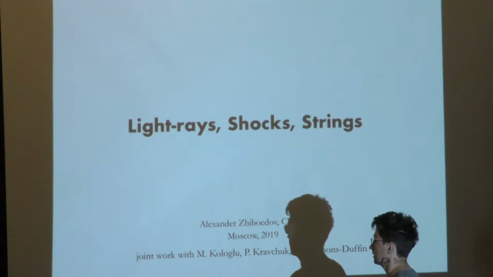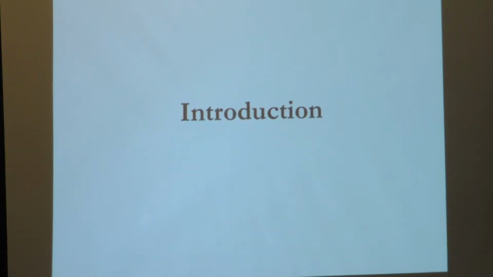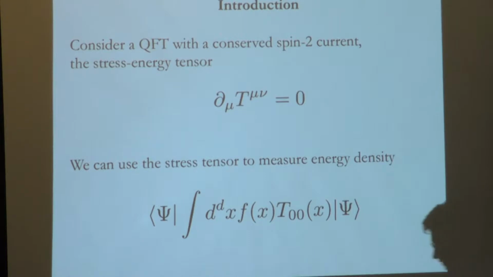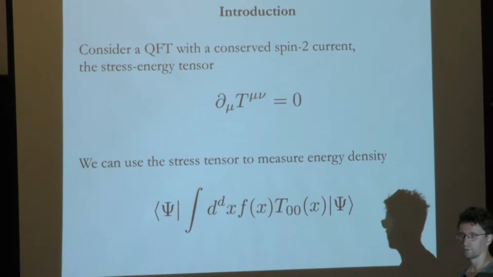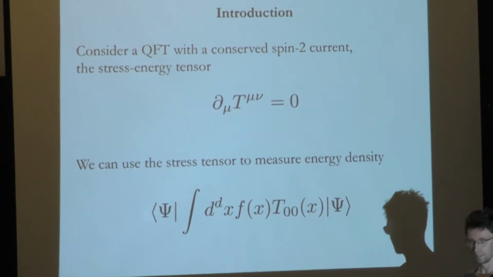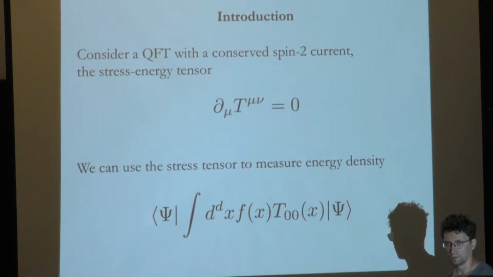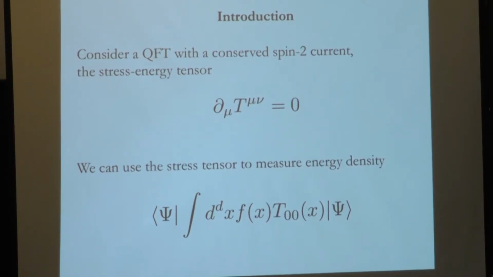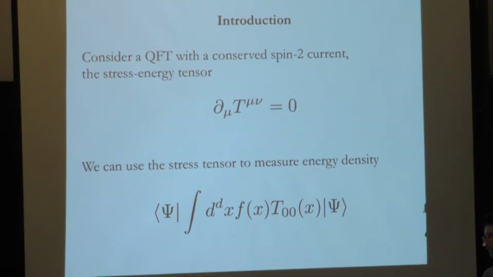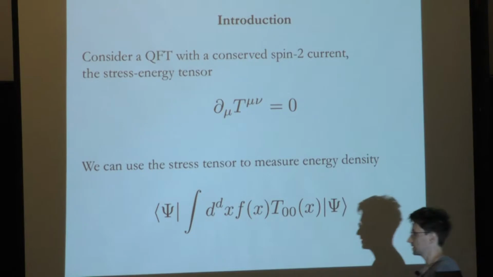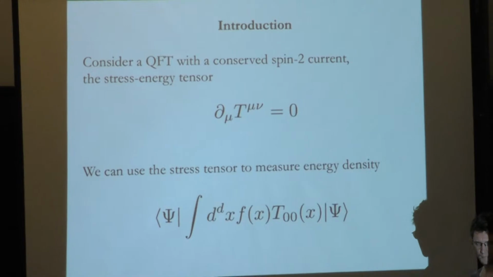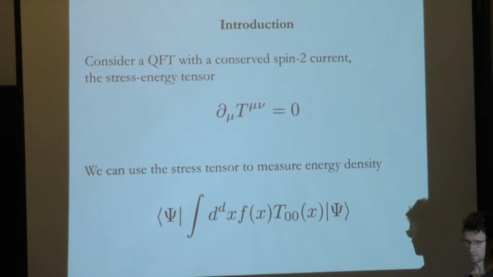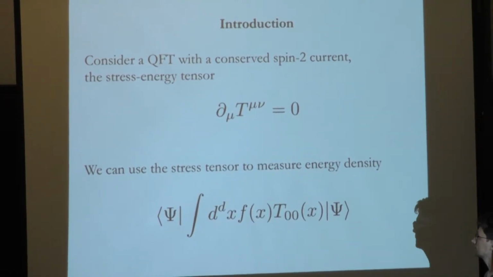So let me start with some introduction. I will be interested in this talk in quantum field theories in flat space. When I say quantum field theory, everyone has his favorite definition. For me, for this talk, a quantum field theory will be a set of correlation functions which satisfy Wightman axioms, or Haag-Kastler axioms, it doesn't matter, the usual things that we assume. Plus, on top of this, I assume that there is a stress tensor, a conserved spin-2 current.